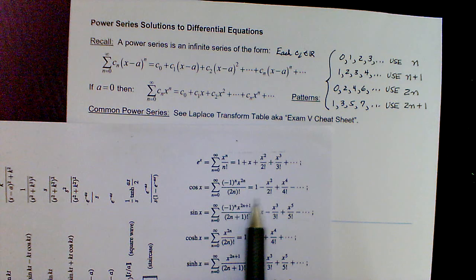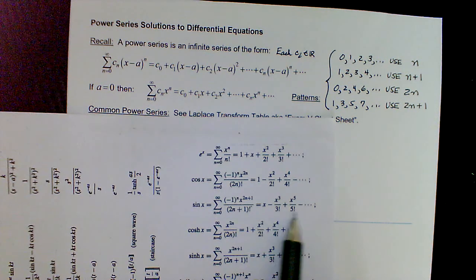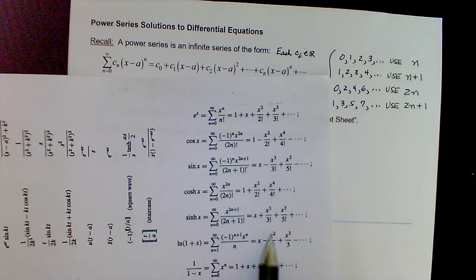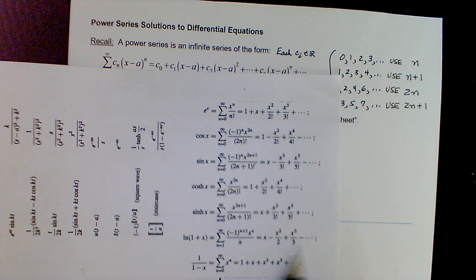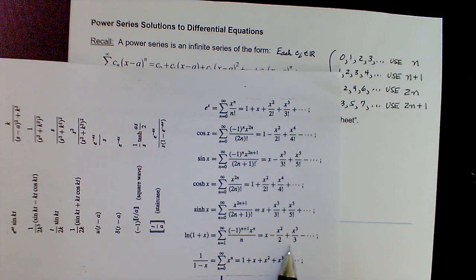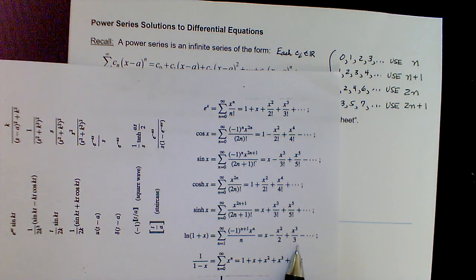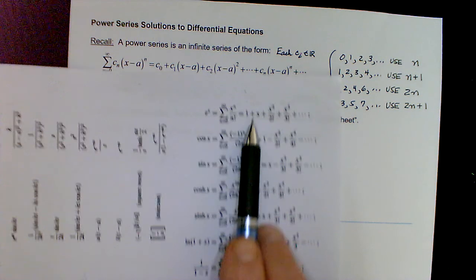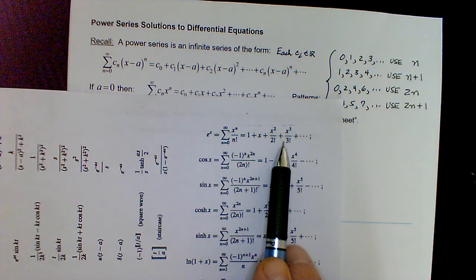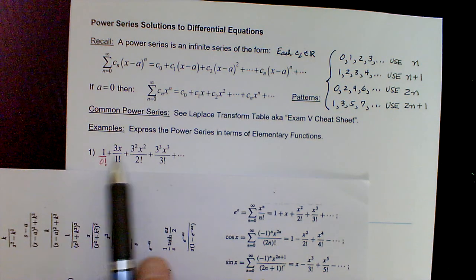But let's just glance. Do we see any others? No, these skip. Those are odd. Those are even. These are odd. These are 1, 2, 3s, but they're not factorials. So that's not it. Looks like the only one would be the e. And it is a sum, and that's what we have here.